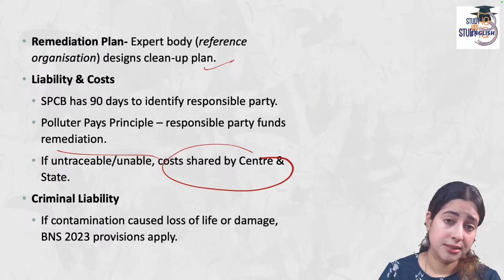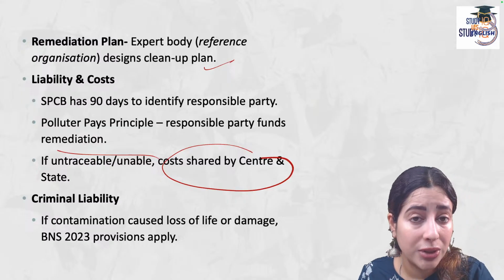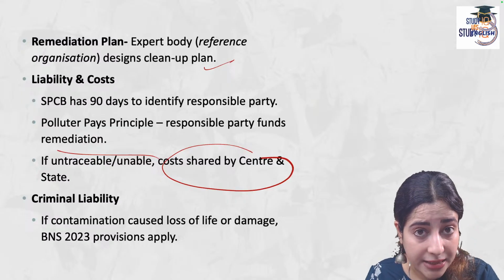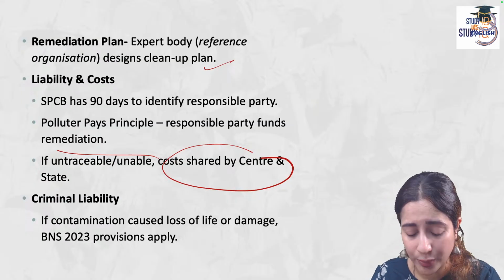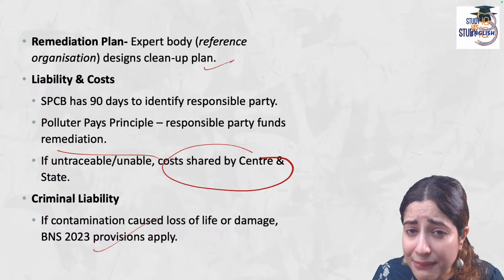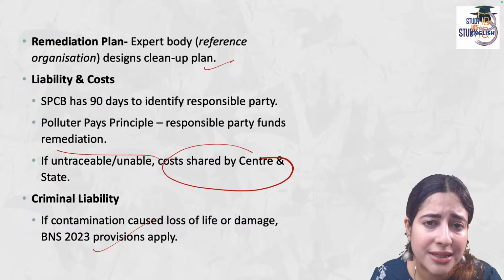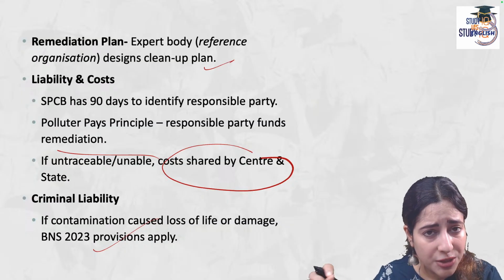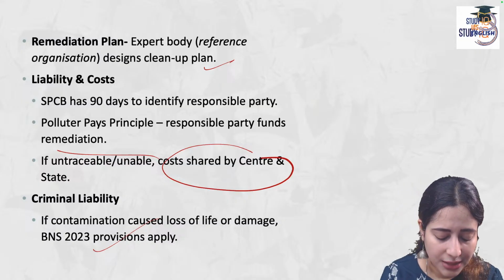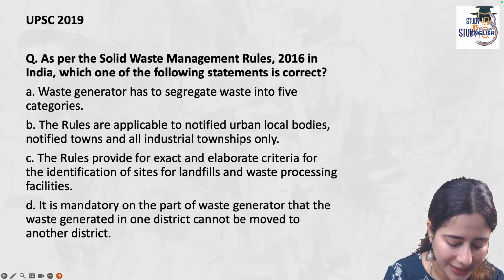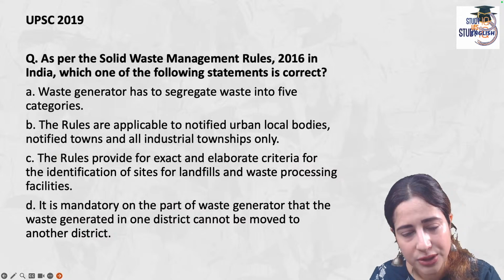Now, in case this chemical leakage or nuclear radioactive waste has led to the loss of somebody's life, when there is a high death rate among victims, if there is a permanent damage to the body in some way, which often happens in such disasters, then the case will be shifted to the Bharatiya Nyaya Sanhita. That's the new Indian Penal Code. So a tougher legal action will be taken in that case. So this is the article.